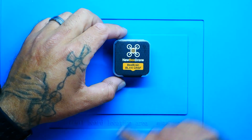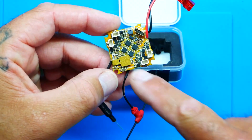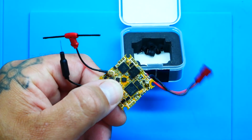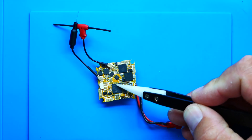Up front and center we've got the BBrain BLV4, and notice it says CRSF — that means Crossfire. Let's crack this open. Oh wow — immortal T VTX antenna, everything. We've got our USB connector, motor plugs, and a heat sink on top. There's our motor pad options if you want to solder up your motors directly. This thing is $98 with everything, ready to go, on a 25x25 mounting pattern. It's got a 5W to 25W switching VTX, and if you run Smart Audio, 400 milliwatts. F411 microprocessor on board.